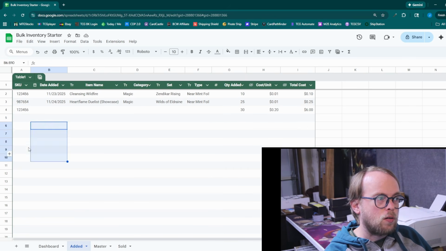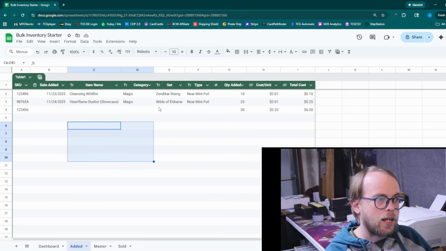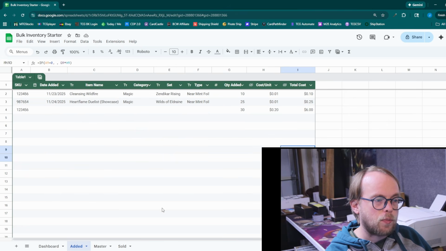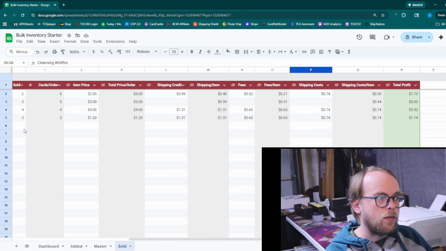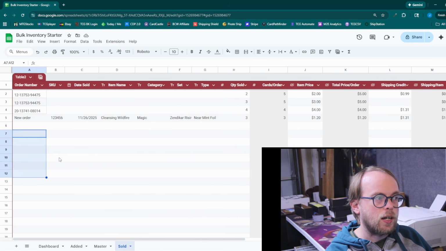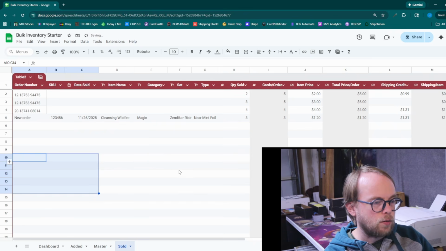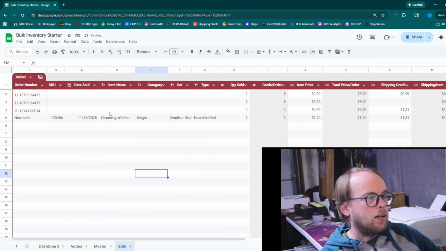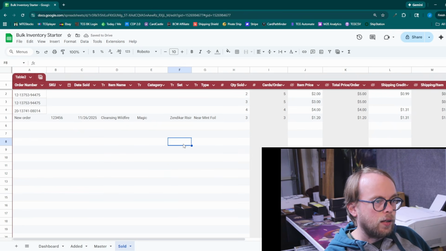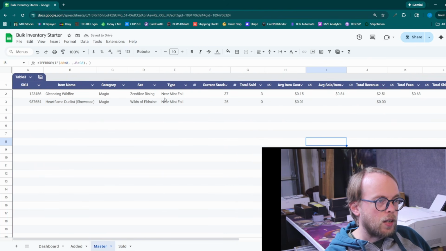And then it should just auto-populate. So if you add in these columns with this date, these names, and all this stuff with these quantities and these prices, or if you sell things over here on your marketplace, you can get a CSV download and copy paste all the information from your various sales in here. Let's undo that. And it should auto-populate back onto your master sheet, and then the master sheet will automatically update.